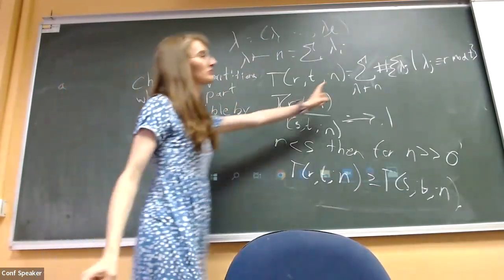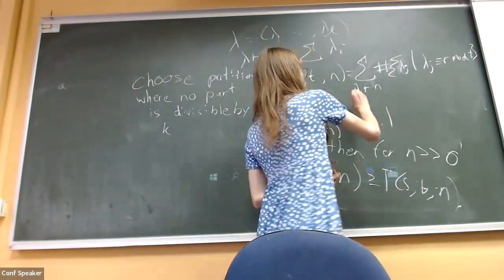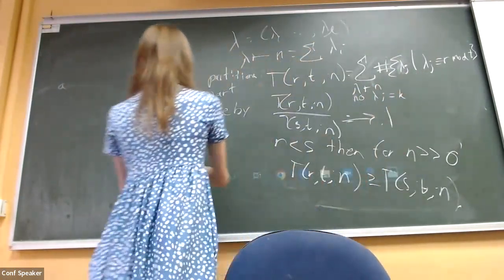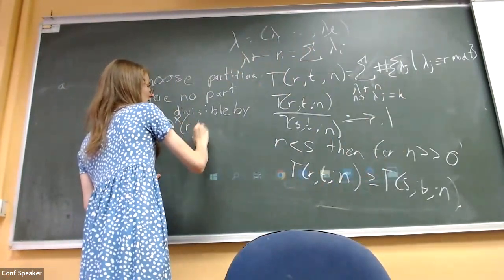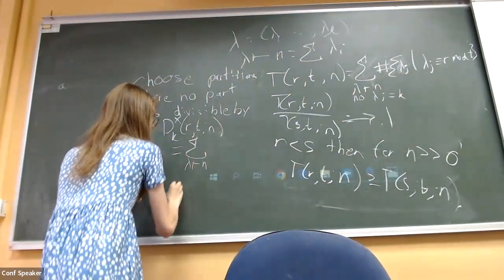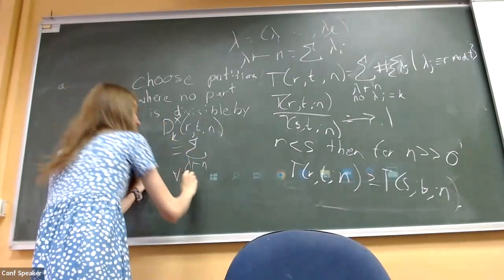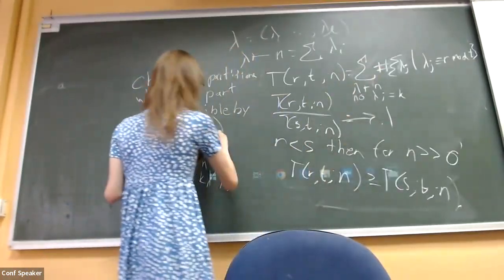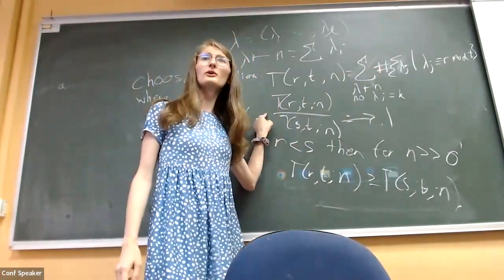It is the exact same sum, but a sum where no part in the partition, say no lambda j, is equal to k. I usually denote this by d_k cross r_t. And so it equals the sum of lambda n for all lambda j where k does not divide lambda j of this same expression here. I'm just going to write it over time. And the same equidistribution holds.